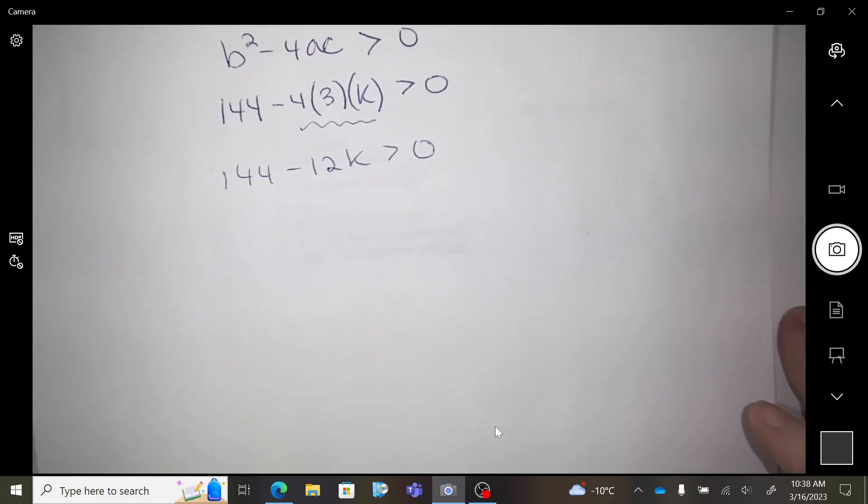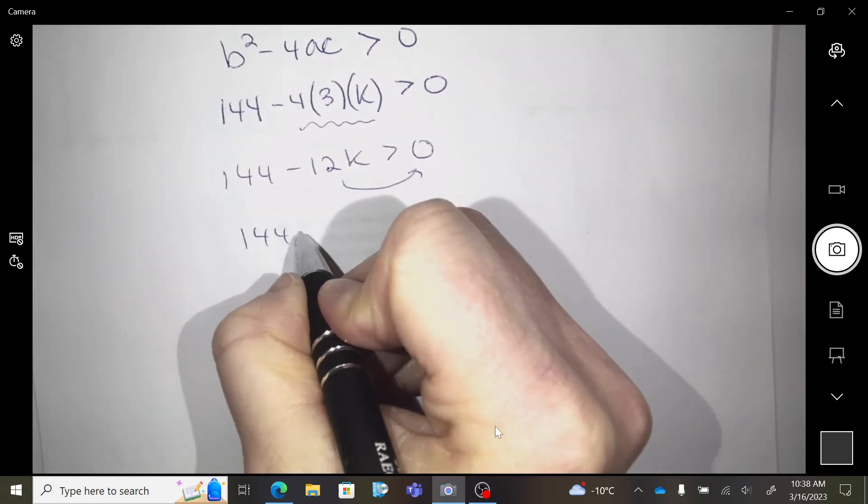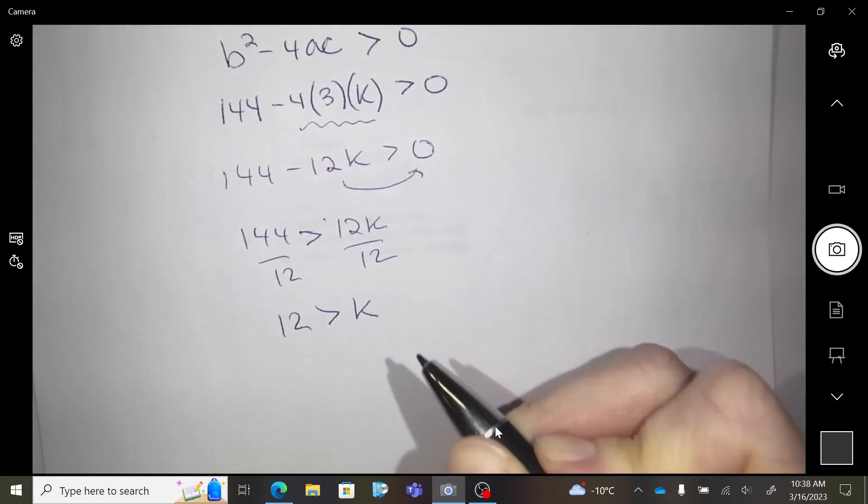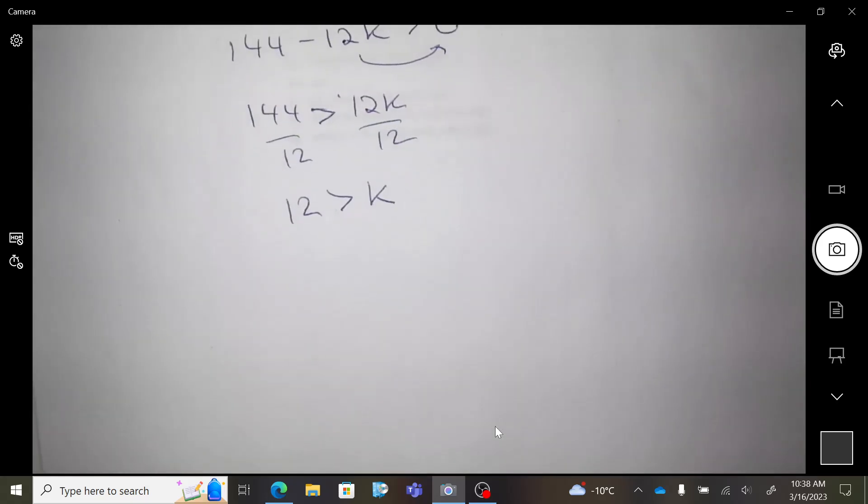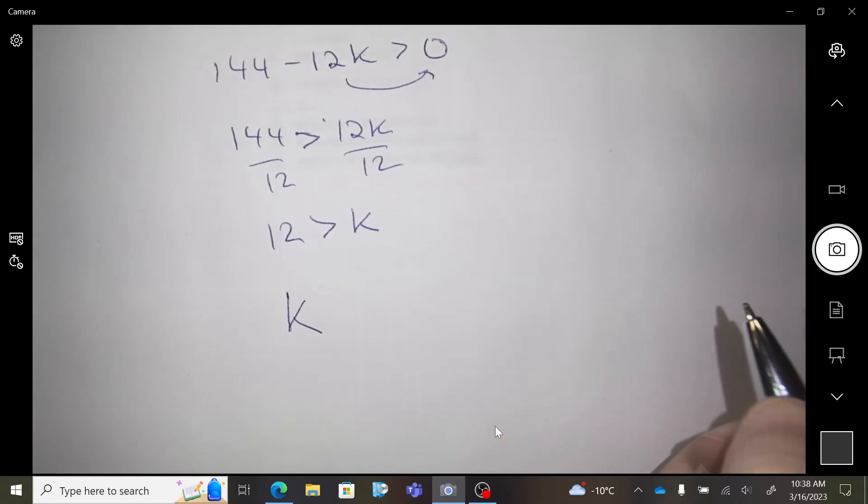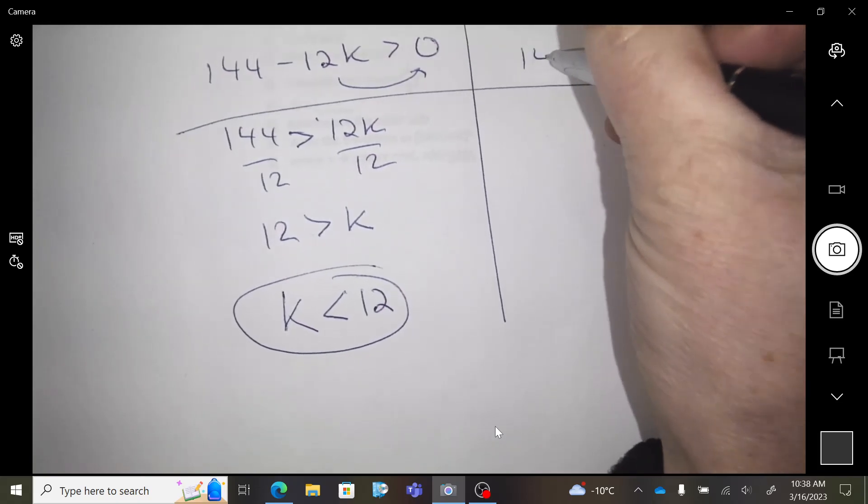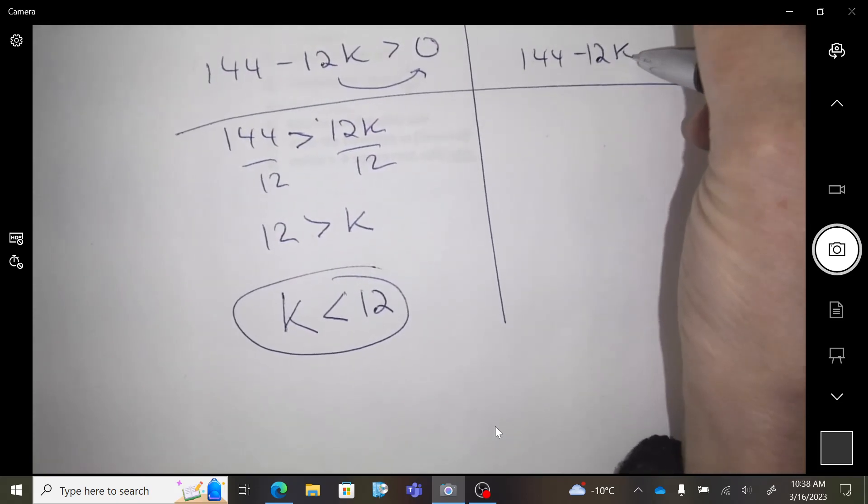Okay, we have to talk about inequalities here. I'll solve this two ways so that you can see the same thing. Okay, so some of you might have said I'm just going to move the 12k over. Some of you might have just done that. Moved the 12k and divided. How do you read this? This is awkward to read. 12 is greater than k. I usually start with my variable. So how do you read it if you want it to start with your variable? k is what compared to 12? Smaller than 12.